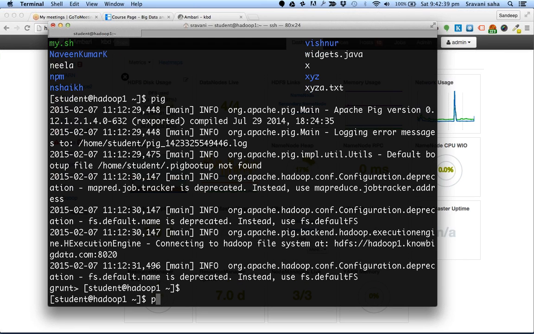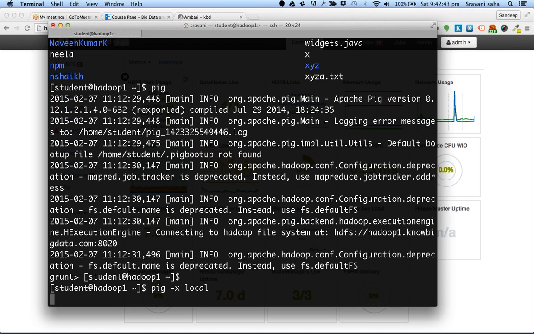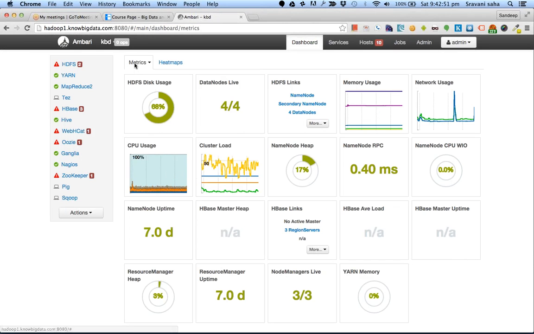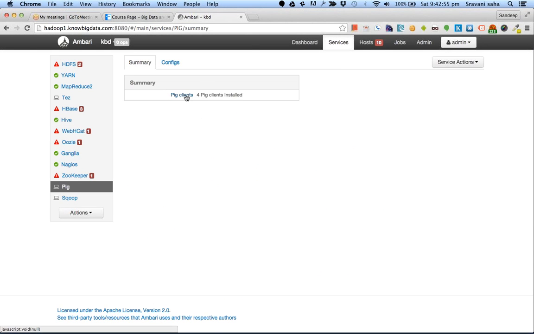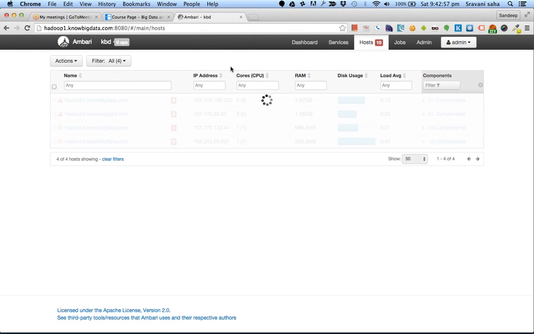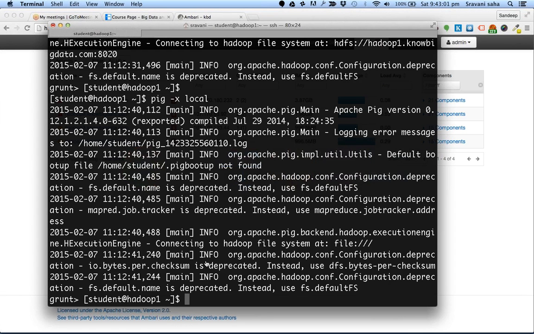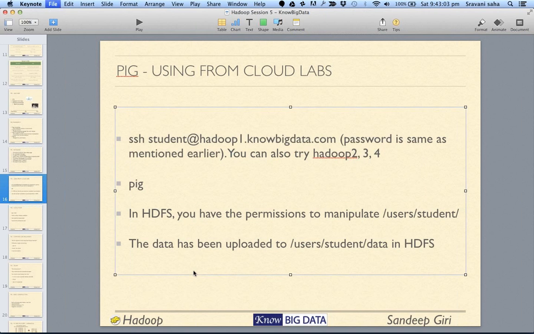All right, now pig -x local, you can see this. So there are two modes, as well as here you can see the pig client is installed on 4 nodes. Okay, all right.